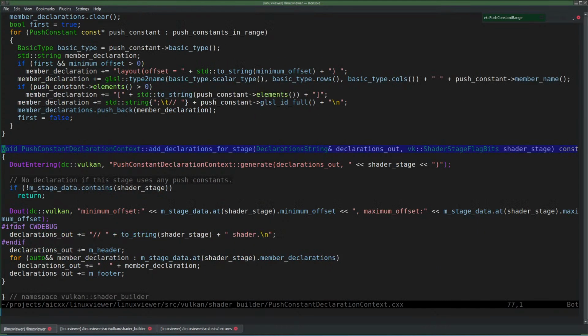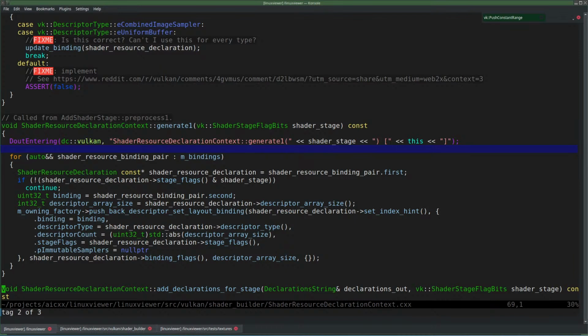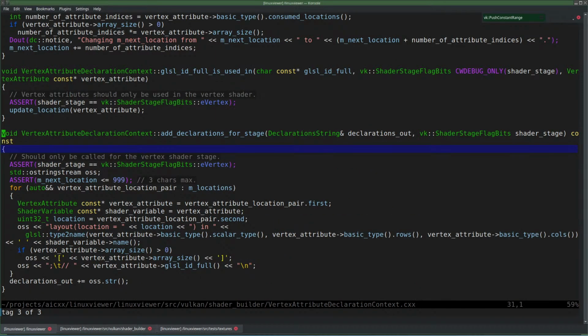There is a push constant declaration context. There is a shader resource declaration context. And there is a vertex attribute declaration context.